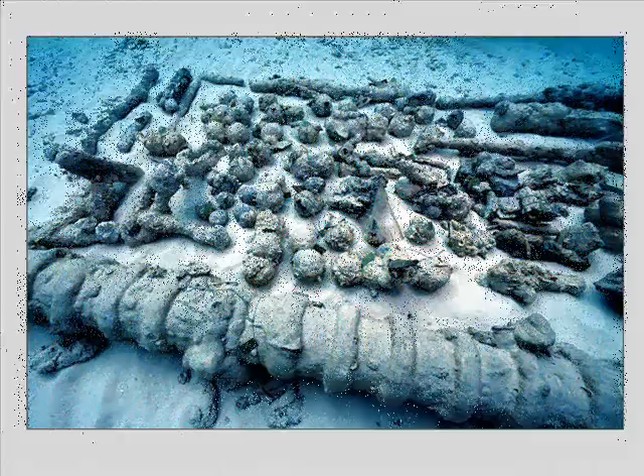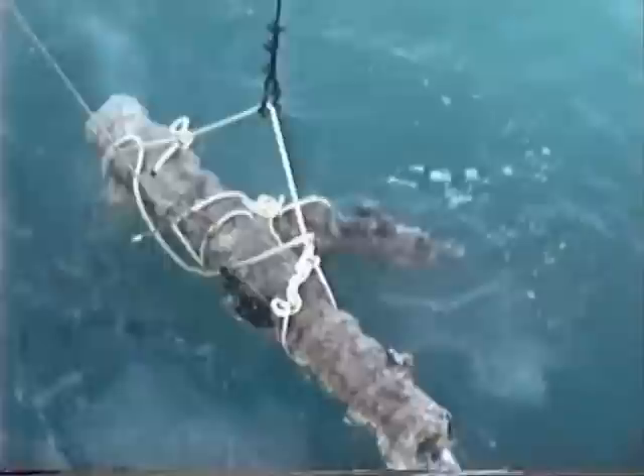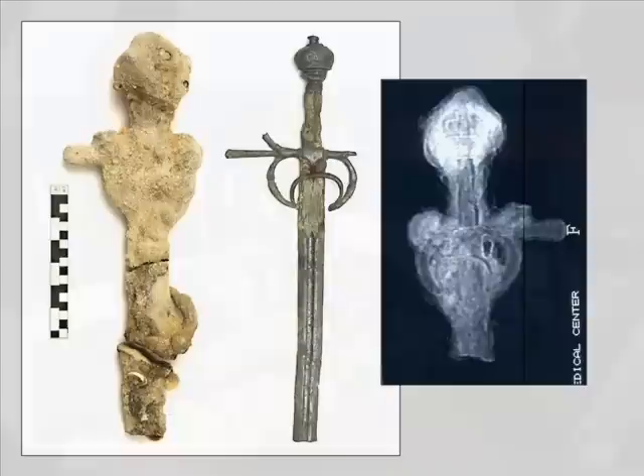At the end of each field season, we would have literally scores of objects to carry back to the laboratory. Really, the excavation is just the beginning of any of these projects — you find the material and get a large sense of what's going on, but the details are yet to come. Once marine concretion is removed and the secrets underneath can be seen, you really don't know what you're dealing with. So cleaning these objects, conserving them, stabilizing them, is just as key — if not more so — to understanding what's been found than the excavation itself.